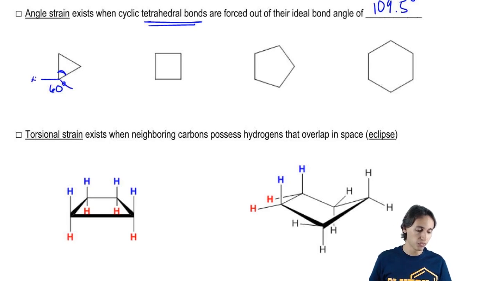Remember that all of these carbons have two hydrogens. So what that means is that they are tetrahedrals and they want to have 109.5 bond angles, but they don't because of that triangle. So what that means is that 60 is far less than 109.5, so this is going to be highly strained.